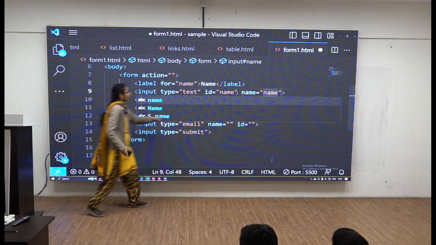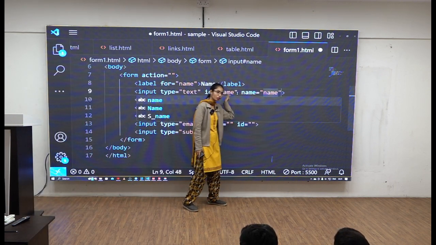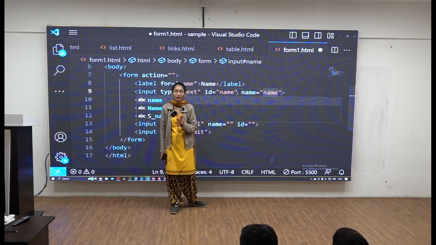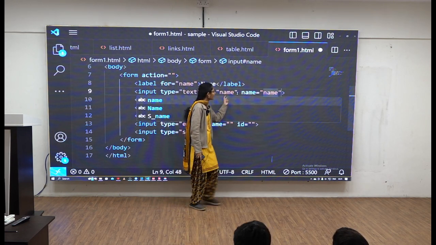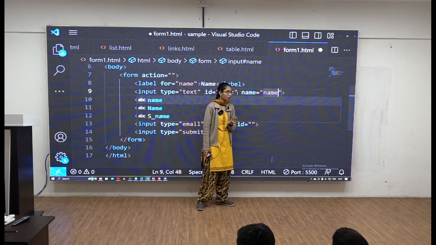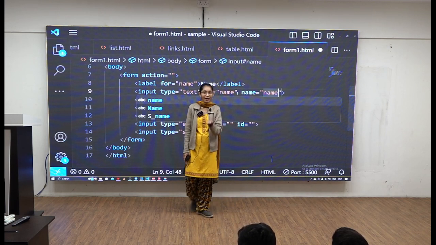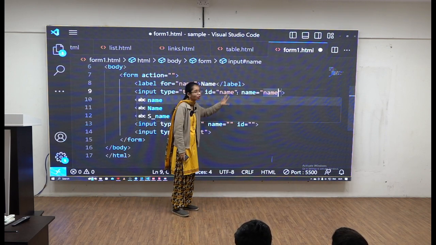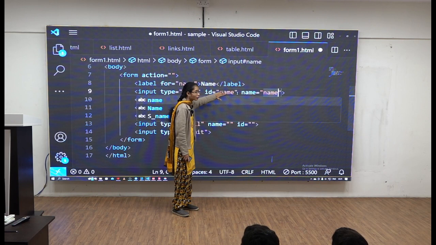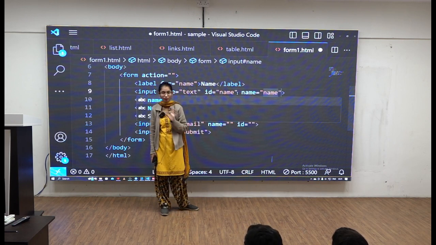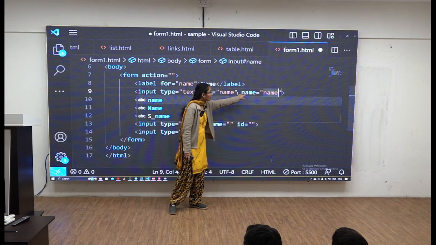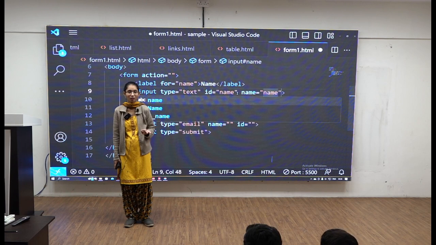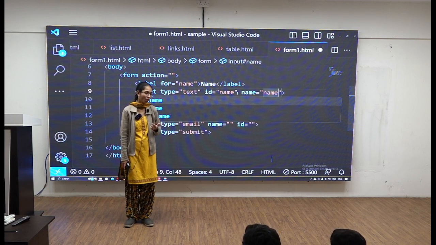See, understand, what I am giving here and here belongs to this input box only. So it will not give you any conflicts. Again, it is not mandatory that the value here and here should be the same. For my reference, I am giving the same value for my ID attribute and name attribute also. What is the functionality of the ID attribute? You understood. But what is the functionality of the name attribute? I will tell it in the next example, where and why it is important.